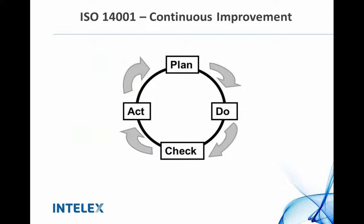Now, ISO 14001, very similar to ISO 9001, 18001, is based on that continuous improvement plan, do, check, act model. So in terms of an environmental management system, the plan component essentially is identifying an organization's environmental aspects and impacts related to the services that they provide, or in the case of other sectors, manufacturers, the products that they produce as well. The do is actually implementing those environmental policies, the goals and the programs to protect the environment and conserve resources. You have the check component, which is to consistently monitor the system and make the adjustments when necessary, and act is continually improving the system. So setting new goals, implementing new programs to better the environmental performance of that particular organization.